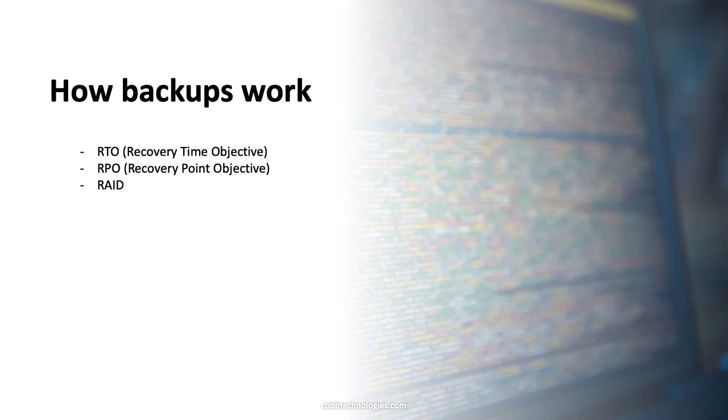If you save a Word document to a shared folder or shared drive on the server, that Word document essentially gets broken up into 3 different pieces. So a piece of it will get on drive A, a piece will get on drive B, and a piece will get on drive C. And using some simple math, if drive C dies, well, we can figure out what was there because we have A and B. Obviously it's a little more complex than that, but that's the high level overview of what RAID is about. There is some redundancy built into those servers, but it does not replace a good solid backup solution.